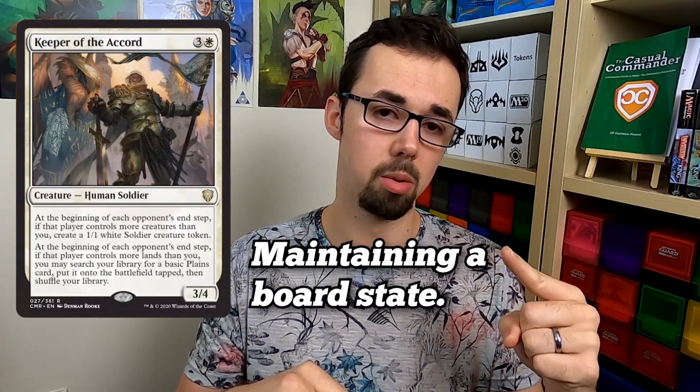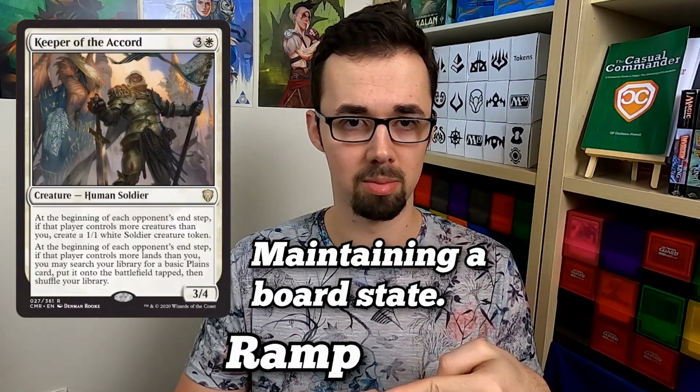Number 4. White has been getting some super pushed cards recently. Yes, Heliod, I am talking about you. And that trend is going to continue with Keeper of the Accord, a suitably costed soldier that helped with 2 of White's biggest problems, not maintaining a board state and ramp. Being honest, this card has such insane potential to carry any deck that has it into the late game, it's quite frankly silly. Mainly because it triggers at the beginning of each end step.